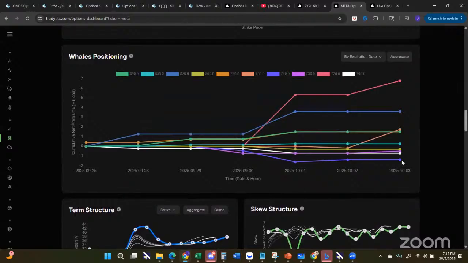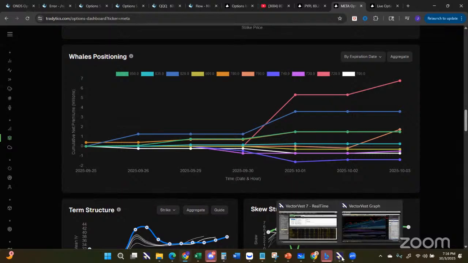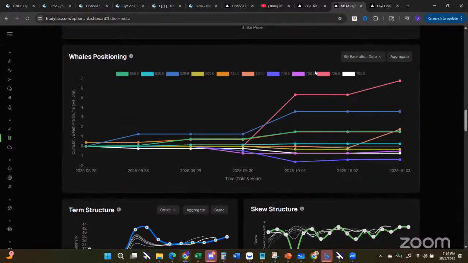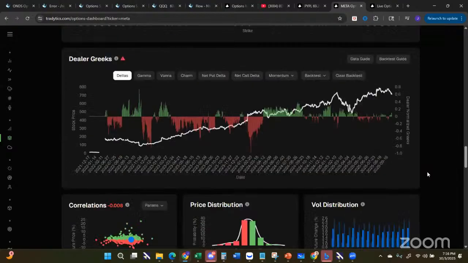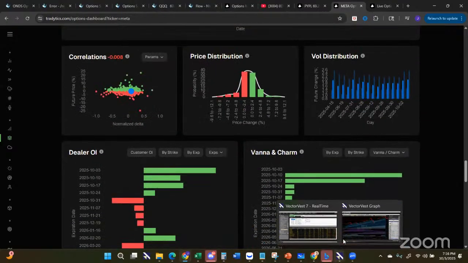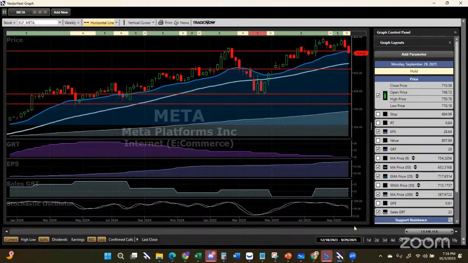I want to see where's the bottom. 740. Looks like this is the bottom. 720 is showing, actually there is 700. Actually, this 700 is a bigger order block, based on past history, 80 million or something. So 700, yeah, looks like 700 is where you can come to before bouncing back.